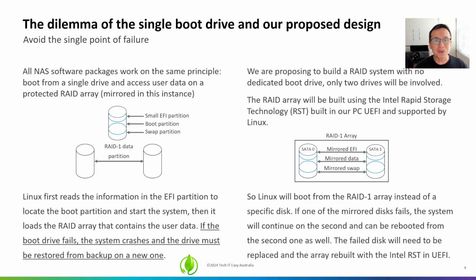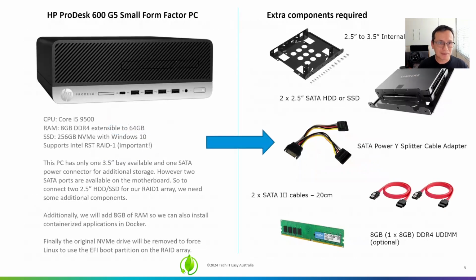Okay, so what do we need to be able to do this? In this instance, I'm using a second-hand HP ProDesk PC, and it's a very good PC. You can find it on eBay or on Marketplace for very cheap. I paid for this one like $180 Australian, and it's got a Core i5 CPU, 8 gig of RAM. You can increase to 64 gigs, which is really good, because if you want to do things like containers or even virtualization, so it's very powerful.